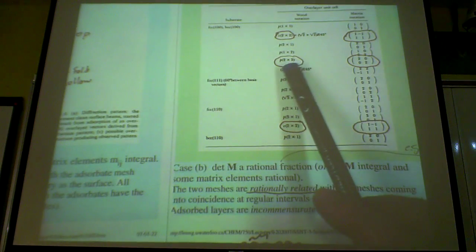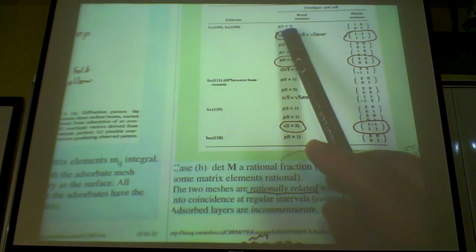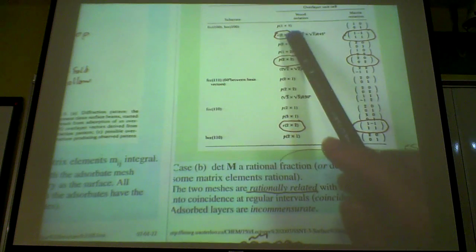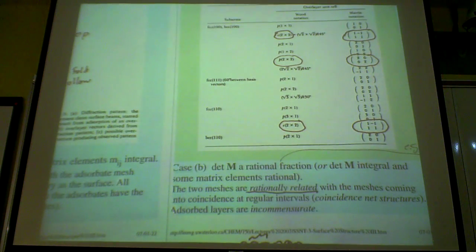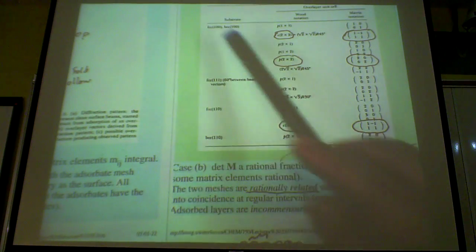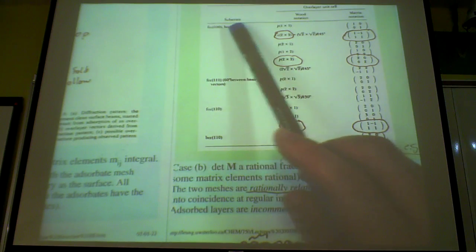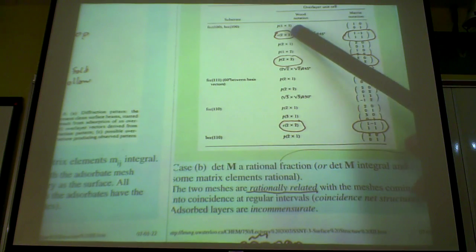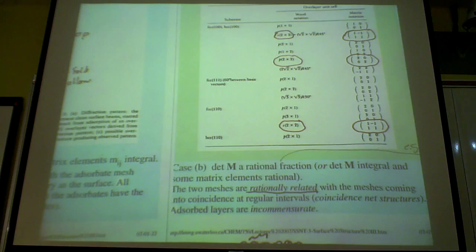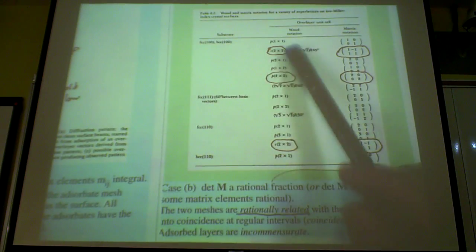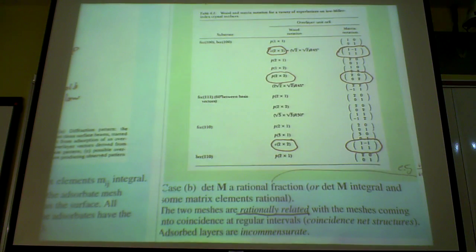And then you have P2 by 2, that's a common one. C2 by 2, P2 by 2 are quite common for metals, overlay structures, so nickel, molybdenum, copper, things like this. For the 100 surface, they often have C2 by 2 or P2 by 2. You're talking about adsorbing on these single crystal surfaces.